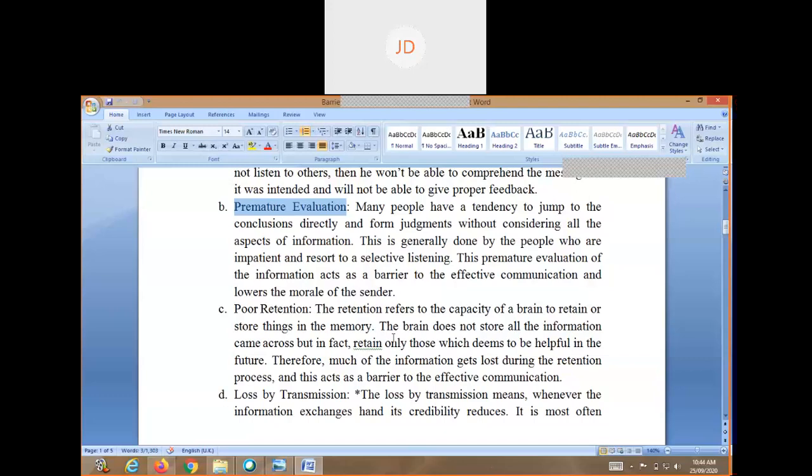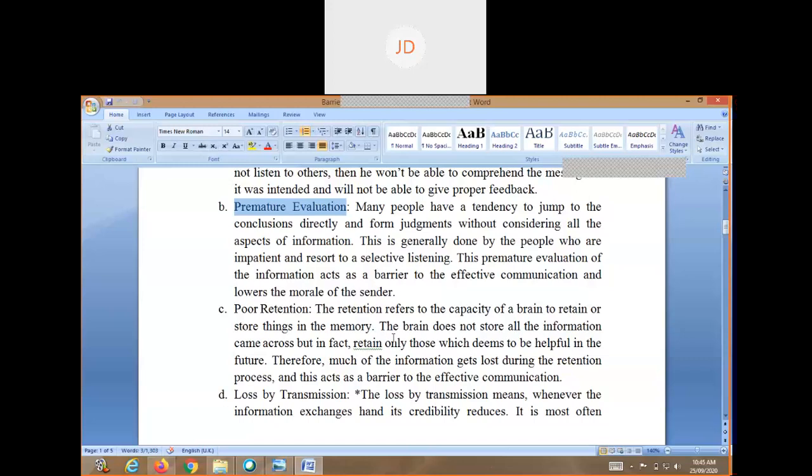Suppose you need to retain some information, you need to remember some information, but you're not being able to remember it, you're not being able to retain that particular information, and then that is going to create a barrier in the process of communication. So suppose a project has been given to you and a certain information has been shared to you, but you forgot half of the information, and you're not being able to retain the information, you're not being able to remember it, and you need to share all the information with your own team.